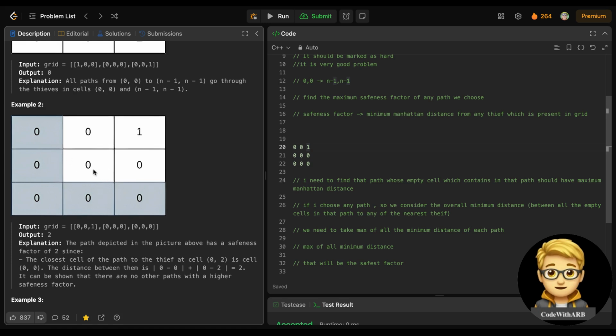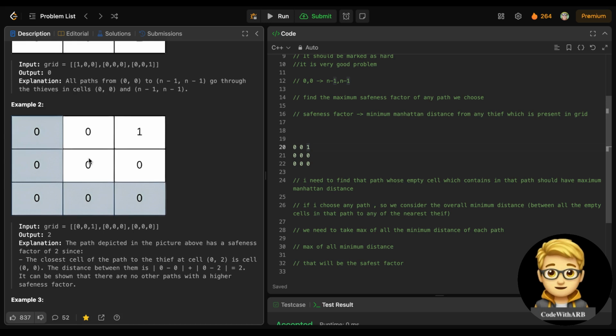That is 2. If you see any of the thieves from here and at this path, you will see that the minimum distance of any cell is 2. This is 2, this is 2, this is 2, right? So for this path, the Manhattan distance is 2.